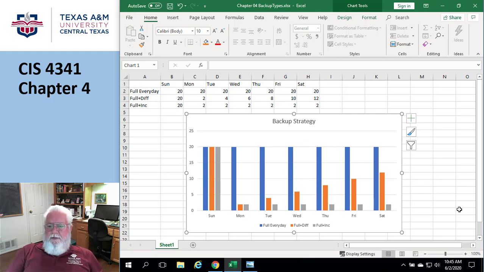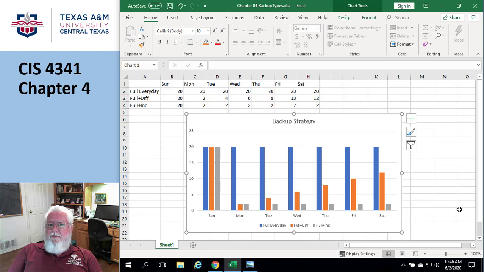Now, let's look at this for a minute and answer the following questions. Which is the quickest, the fastest, and uses the least amount of media to perform a backup? Which one? Well, let's assume it's going to take 7 tapes. So the number of tapes doesn't change. Which one is going to run the fastest for the backup? Well, it'd be that full plus incremental, wouldn't it? Because a full on Sunday and then just a very short amount of time it takes to do an incremental, right? Cool. Which is the one that uses the least amount of storage? Well, it'd be the same thing. It'd be the full plus incremental. Which is the one that gets bigger over time? Ooh, that's the differential one.